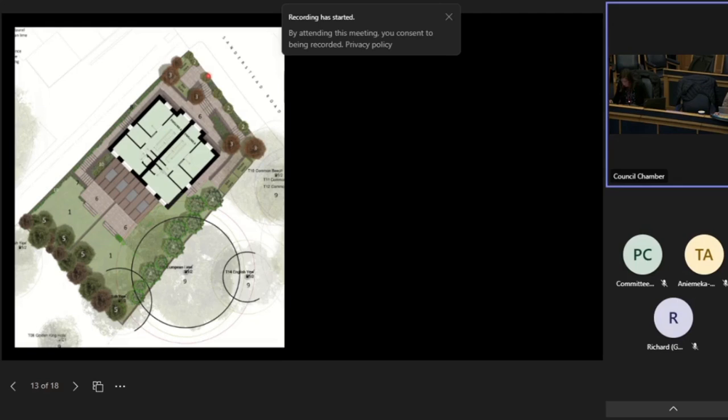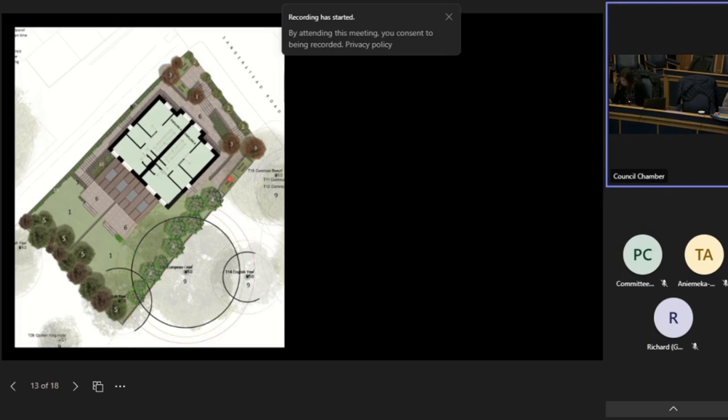The London Plan policy on accessibility does allow some exceptions of step-free access on small-scale infill developments, and this is on a steep slope, so it's unfortunately not possible to get step-free access to the front. There are some small areas at the front here which are flat for the bin and bike storage here and here.